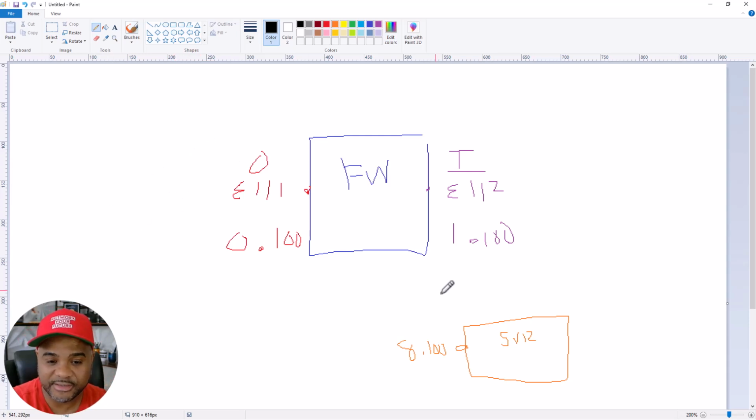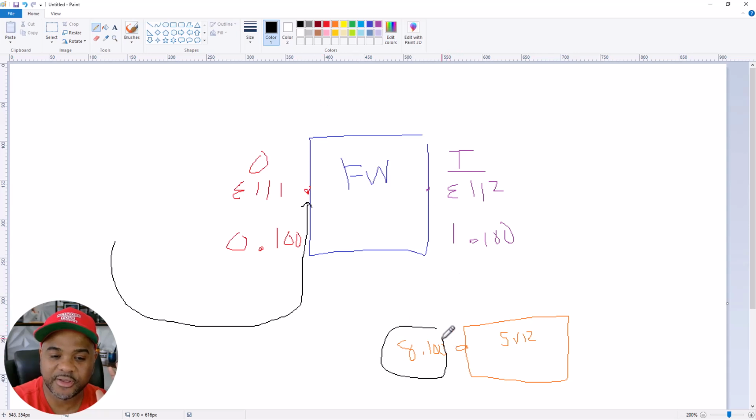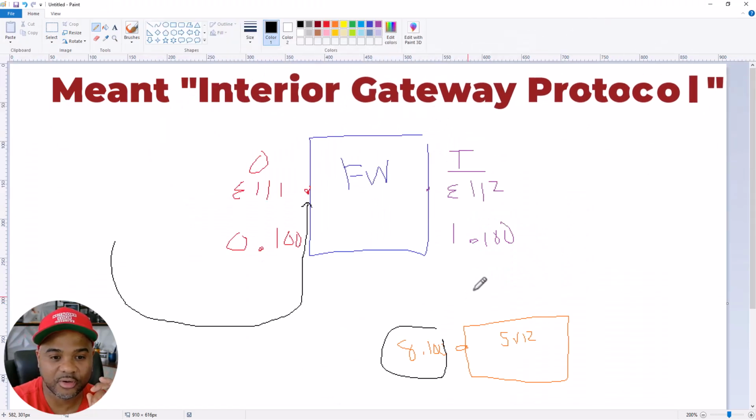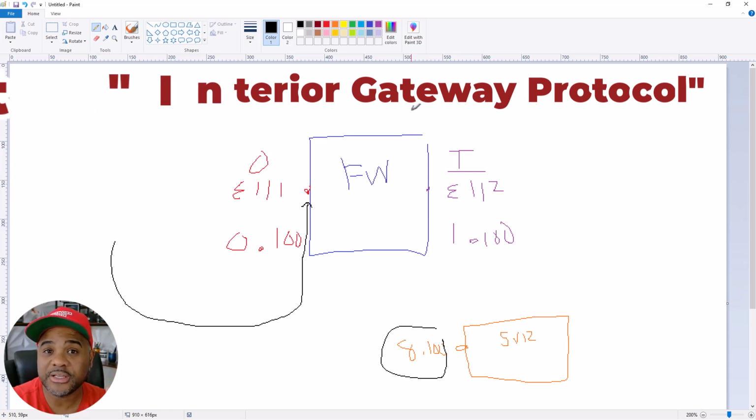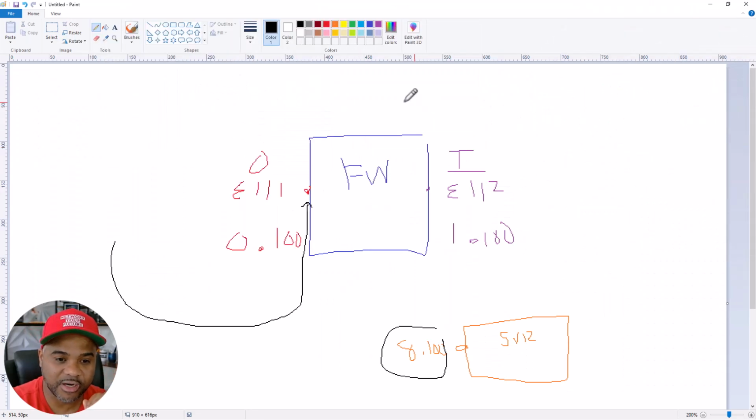But traffic's coming in destined for that server, and the NATing is already in place. So when traffic hits this outside interface, it's going to consult the firewall's route table that says, how do I reach 8.100? Without a static entry, or even if we were using a dynamic IGP, an Interior Gateway Protocol, we still need to know how to get there so that we don't drop traffic.